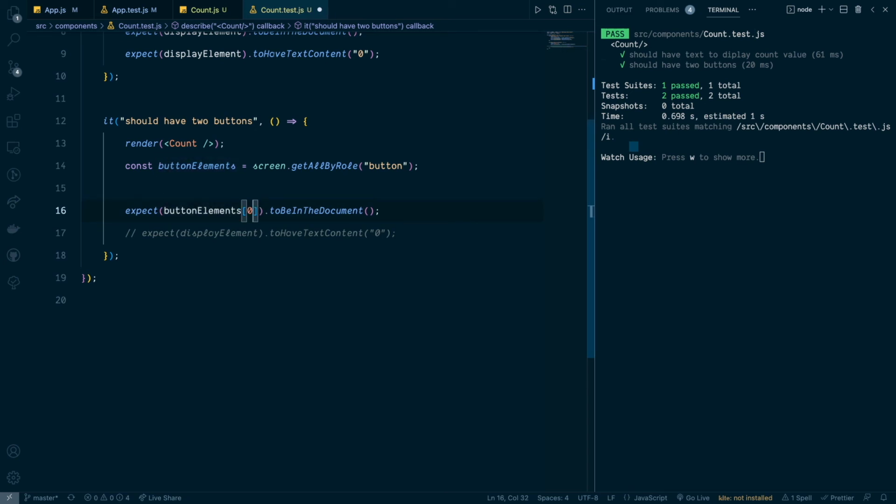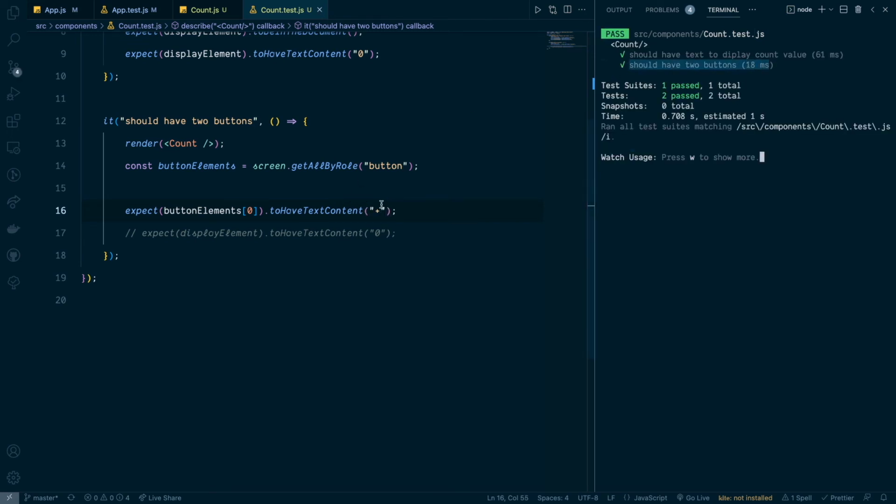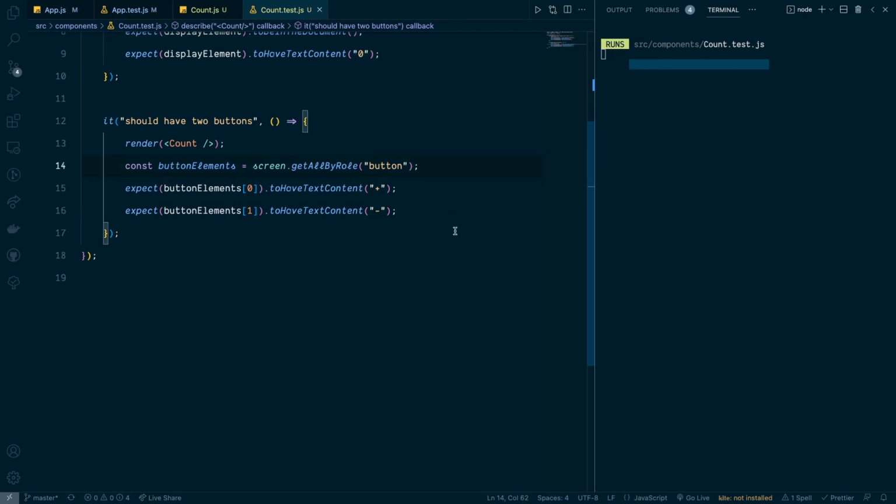So we're going to have index 0 have the text content, and the text content of this one is going to be plus. You can see it's passed. And if I do the minus, this one is index 1, which is going to be minus. That's what it is.